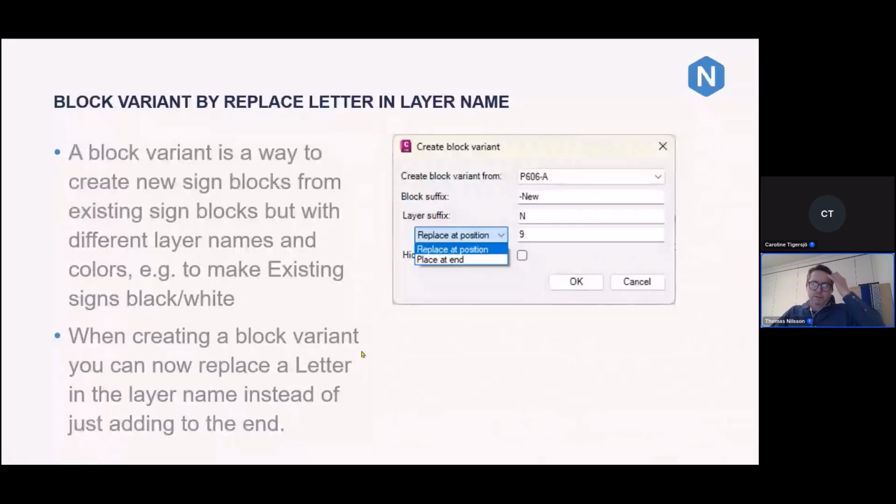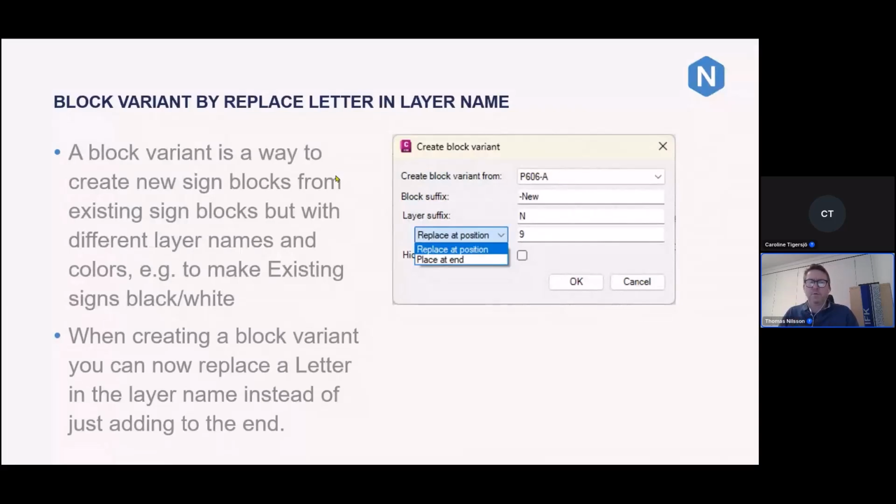And the block variants. Just an image of earlier: we could only create a block variant by adding a layer suffix. The N was added at the end of the layer. Now we can replace, for instance, position number 9 with an N instead of an X or whatever it is. So block variant is a way to create new signs from existing sign blocks where you want to have a different layer name.